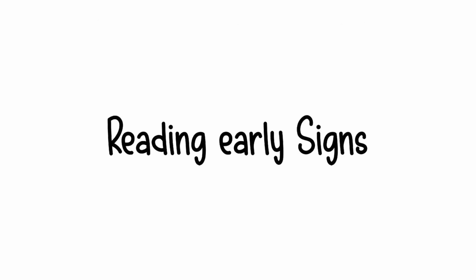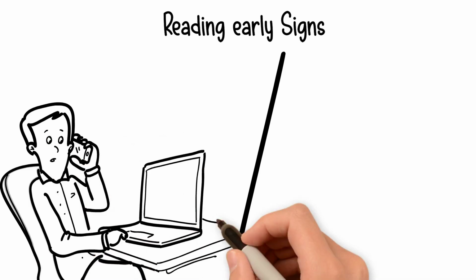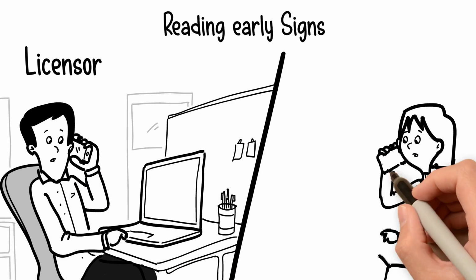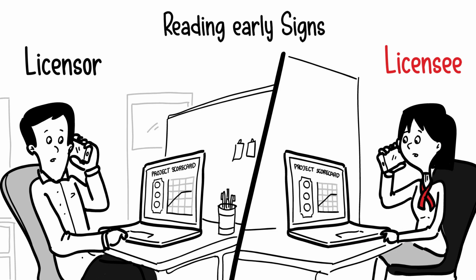Reading early signs. Frequent formal and informal communication can alert to early signs of disagreement and prevent unpleasant surprises. It often provides critical lead time to get ready and mitigate potential damages. Alternatives to termination can be discussed early enough. Options can be scaling back a project, refocusing the efforts, allocating more time or money.